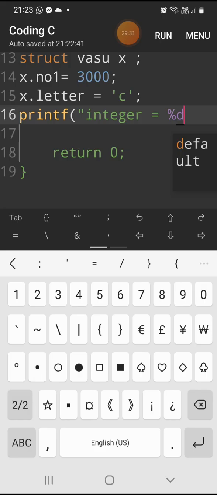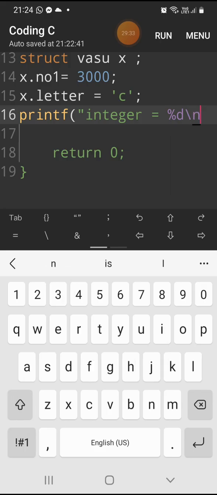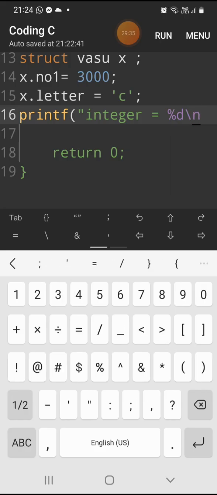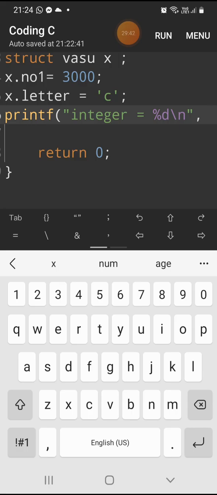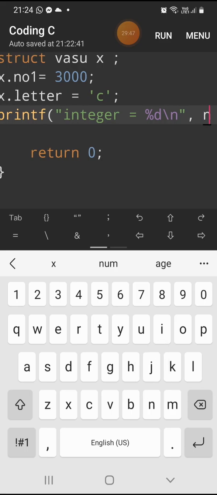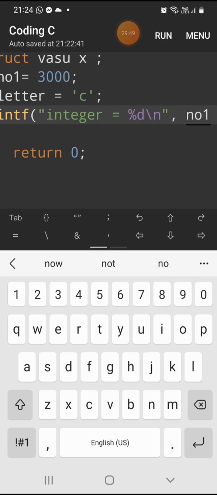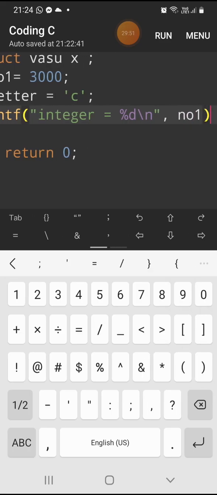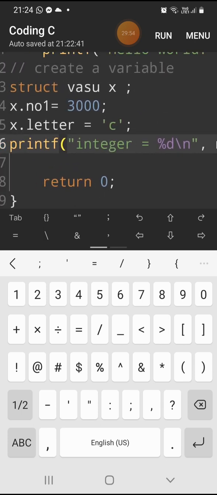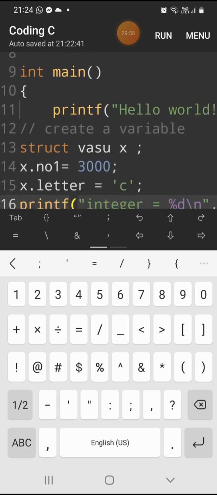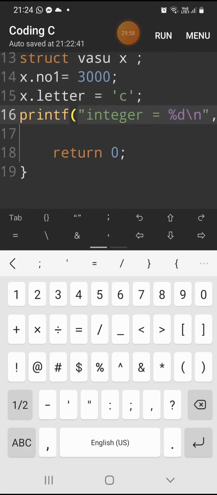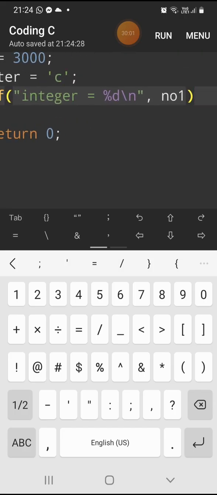To get a new line character, \n, then close that. Close this one, separate with a comma. Now we need to help the compiler to work with the value stored in the num1 variable created for integer data type. So we need to pass that. Then terminate with a semicolon.